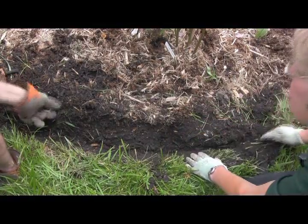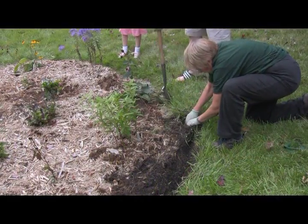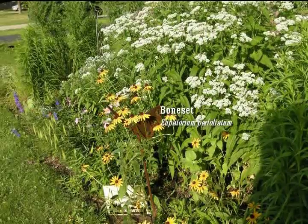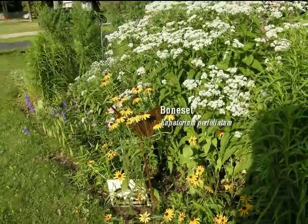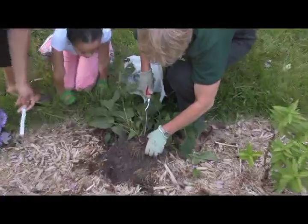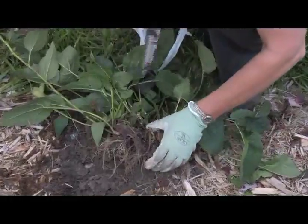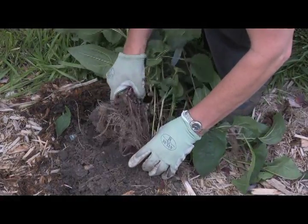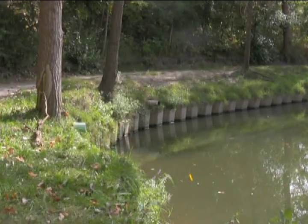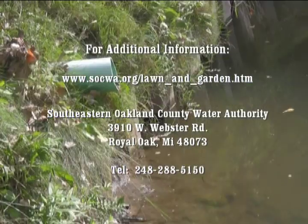Rain garden maintenance is ongoing for the first year and beyond. During the first year, attention should be given to weeding and edging. For tall prairie wildflowers, cutting the stems in half in late June is a useful step to help control plant height. After two or three years, native plants often grow tall and may mix together in the garden bed. In order to maintain a neat look, many gardeners at this point choose to dig out one-third or more of their plants. The removed plants can then be recycled to other gardens. For additional information on rain garden designs and publications, go to the following website address.